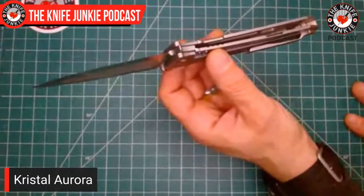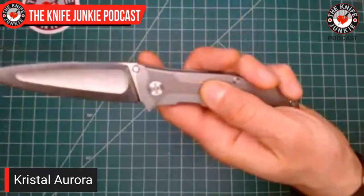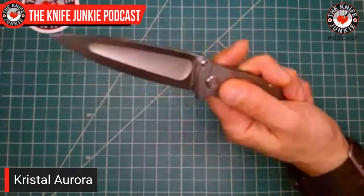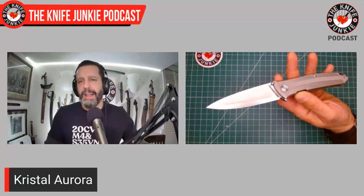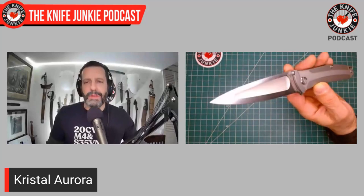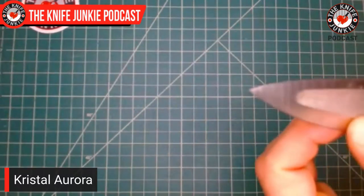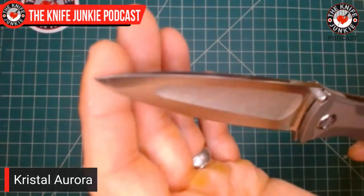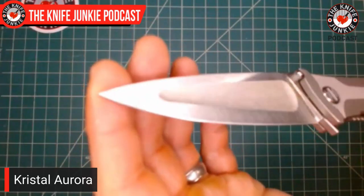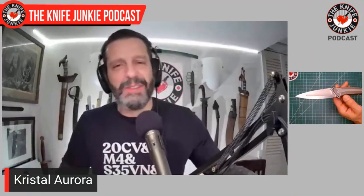The Crystal Aurora is great because it's so thin and so light, and yet quite strong. It's a titanium frame lock with milled rows of jimping along it in fashionable strips that really grip the hand nicely. The scales are thin and pocketed out to keep it real light. The real star of the show is that gorgeous blade with that huge fuller in the middle — very thinly ground, giving zero resistance on what you're cutting through. It doesn't just look cool, but that is why I bought it initially.